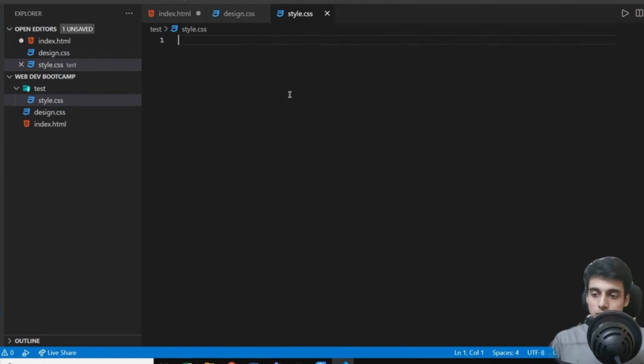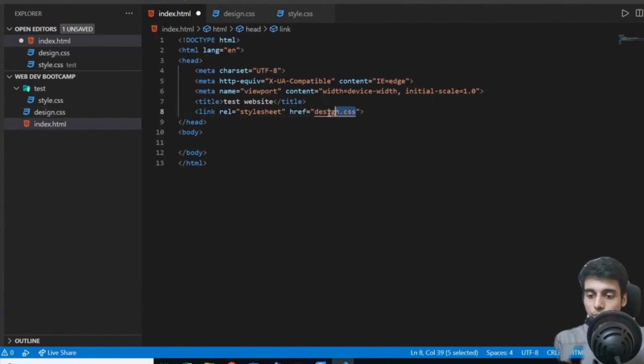Okay, again, this is an empty CSS file, and now I want to embed this style.css instead of design.css. So if I remove this and write style.css, then I won't get any predictions. Why? Because style.css is present inside this test folder and it is not present globally. Correct?